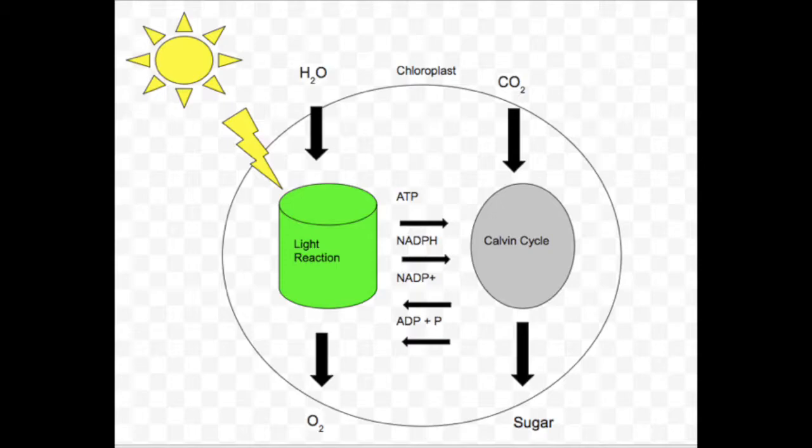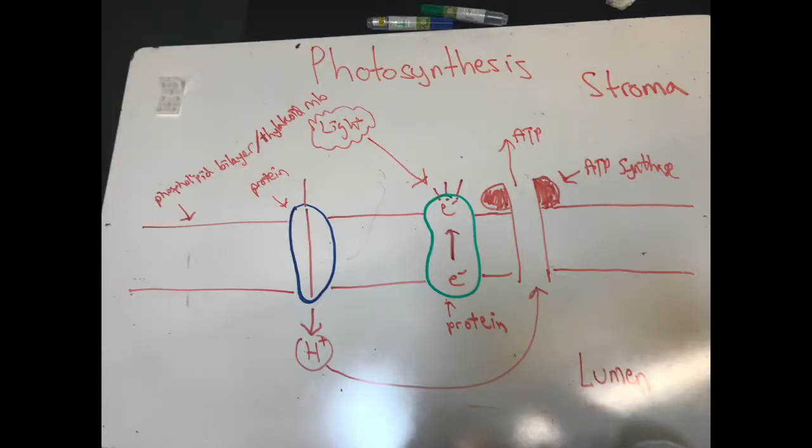Plants absorb sunlight through the chloroplast of the cell, where the light reaction is initiated in the thylakoid membrane. The cell also undergoes the Calvin cycle, also known as the dark reaction, in the stroma of the chloroplast. This reaction takes in carbon dioxide and utilizes ATP and NADPH in order to create sugar.